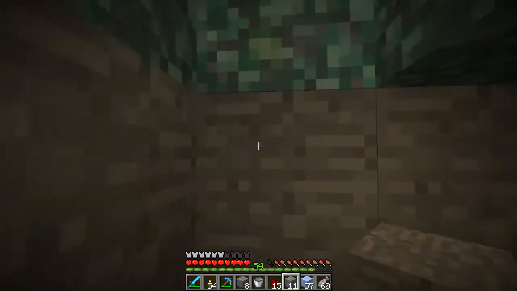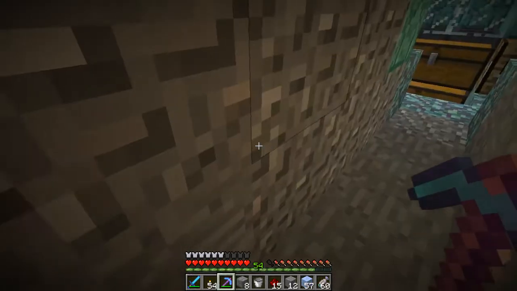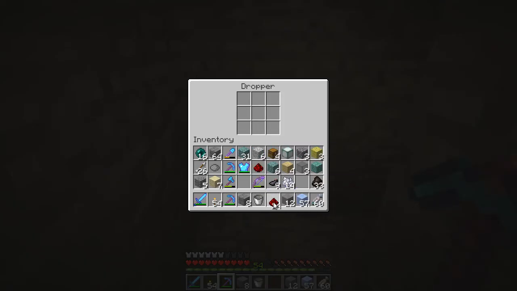Cool. Oh, don't close that up. Need to get in there. Need to get that in there. Okay, all right. So what I've got to do now is we're going to go ahead and test this, just make sure that a piece of redstone gets up in there.